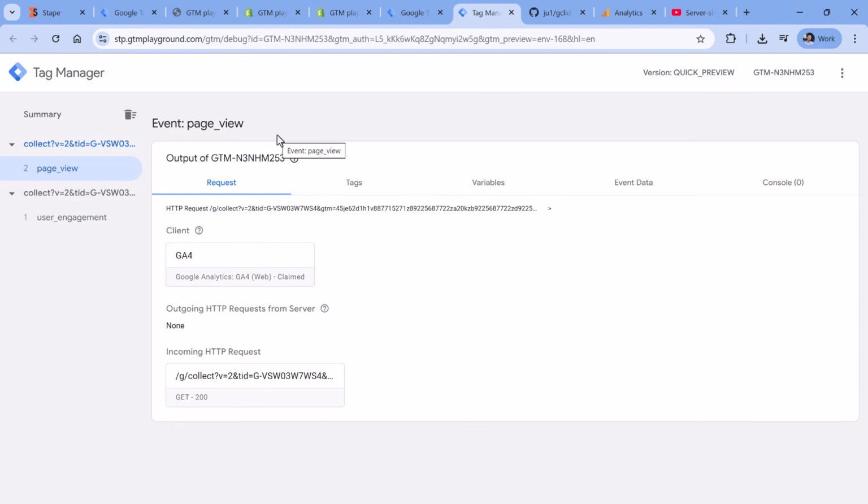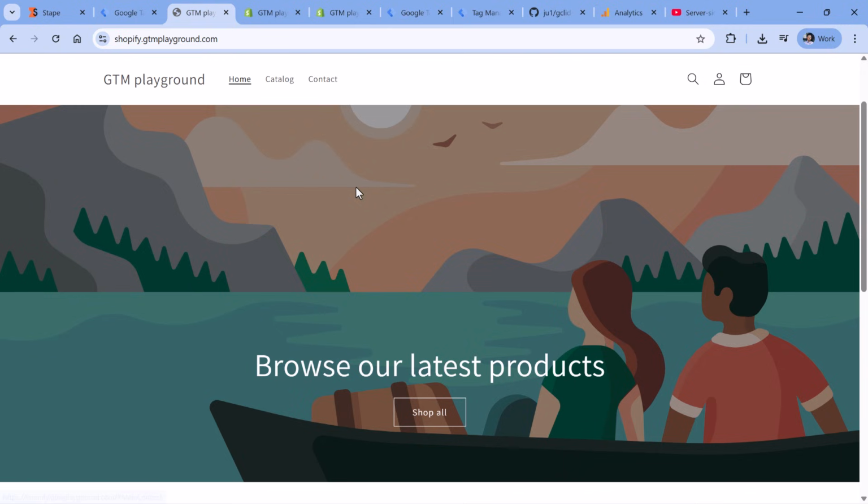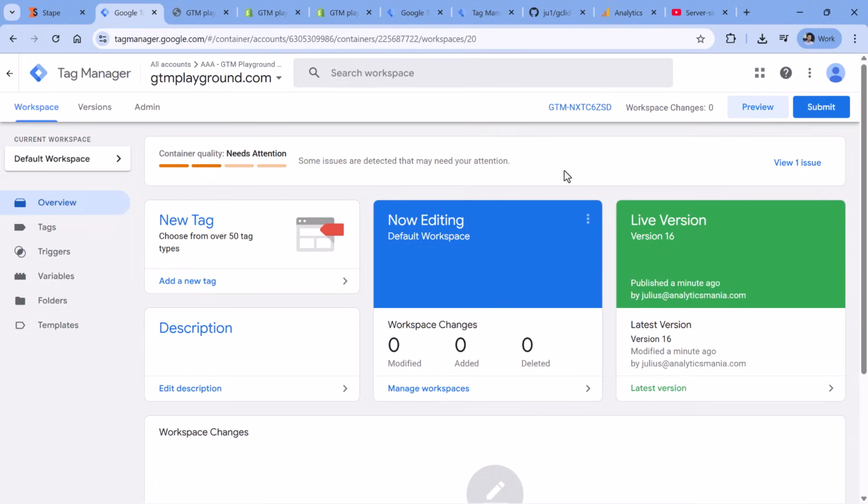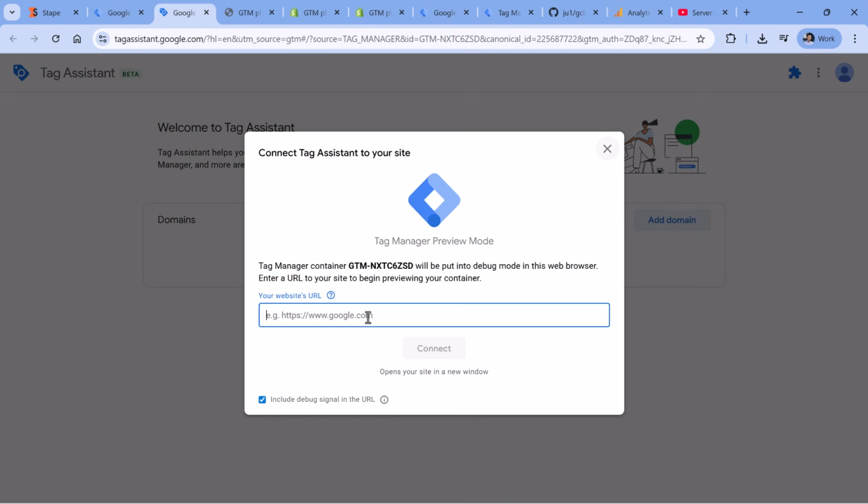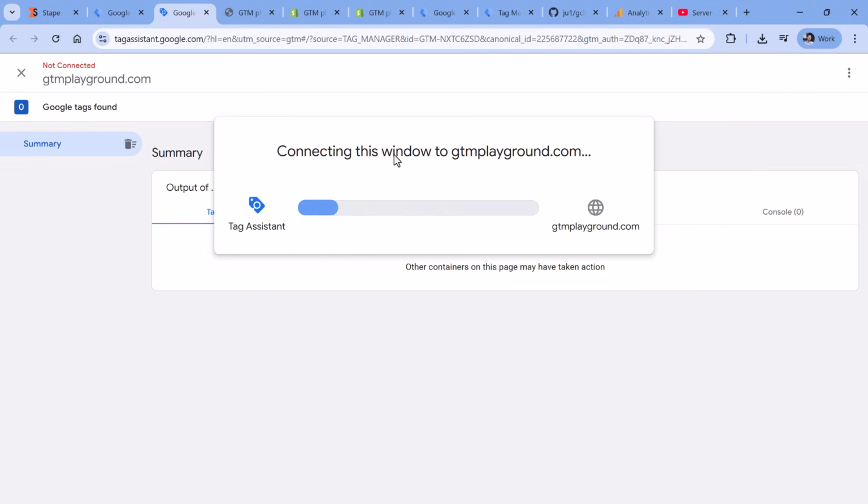So one of the things that should be done in the web Google Tag Manager container, and you should check if you have that, is to make sure that you're sending the correct page URL. At the storefront, the website Google Tag Manager preview mode will work. So let's go to the web container, click preview, then enter the URL of your website and click connect.